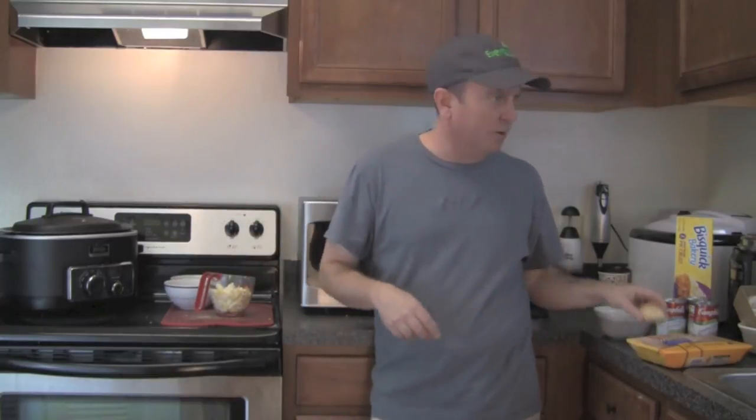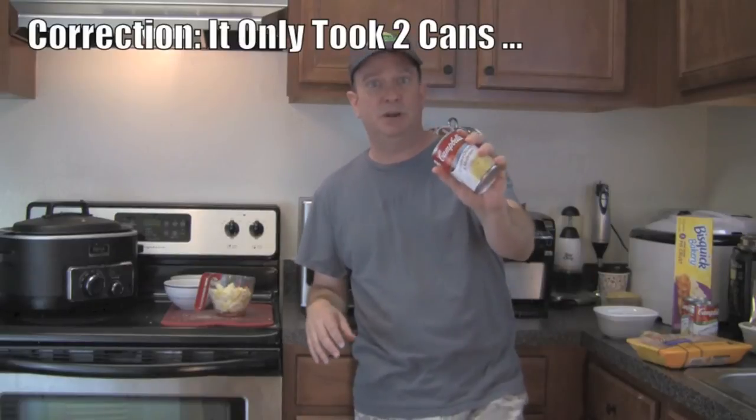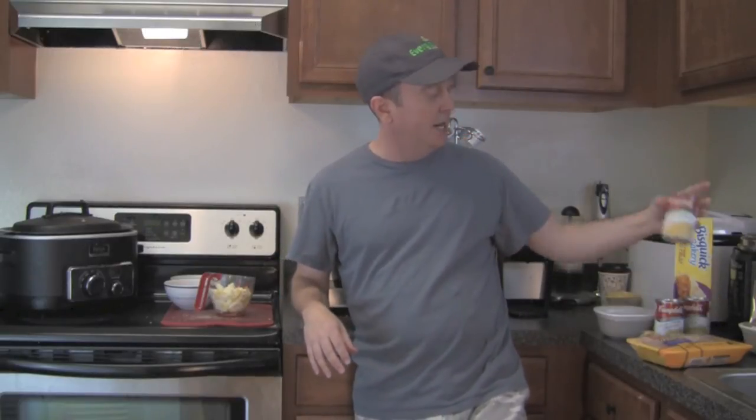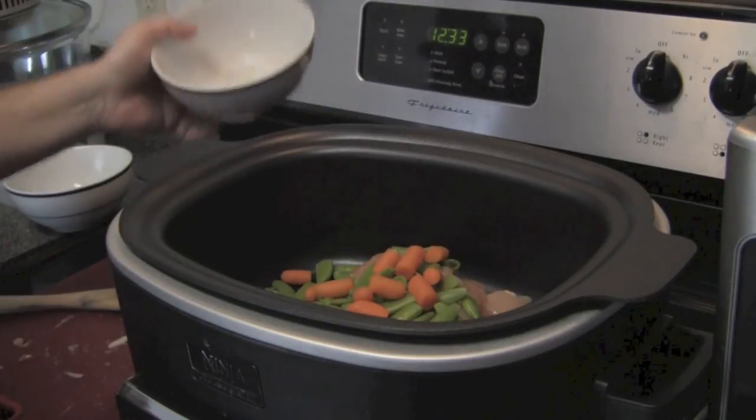I'm also adding a very small amount of onion, probably about a half a cup, sliced and diced, into the mixture as well. I love mushrooms so I've got an eight ounce pack of pre-washed sliced mushrooms that I will add into the mixture as well. For the creaminess, I'm going to take two cans of cream of chicken and mushroom soup and one can of cream of chicken soup, pour those into the bowl, and just mix it all together. That, my friend, is the innards of your chicken pot pie.